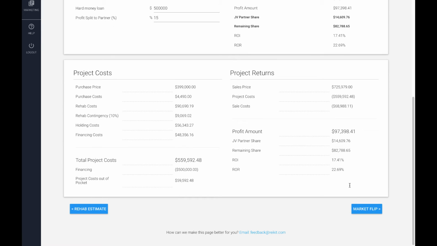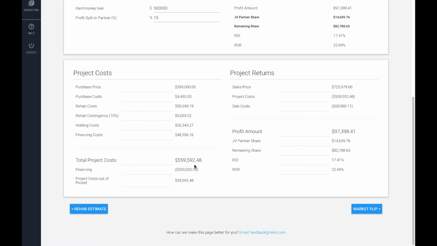Scrolling down to the summary data, we see all of the numbers that we have entered when we were analyzing the deal. So we have the purchase price, which is either the current property listing price or the price that we have entered from our guidance. We have purchase costs, which are the total of purchase costs from our project costs page. We have rehab costs, which come from one of the three different places mentioned earlier. And we have financing costs, which are from the financing section of the project costs page. On the financing side, these include all of the costs over the term of the loan plus any additional points.